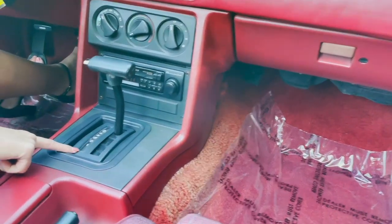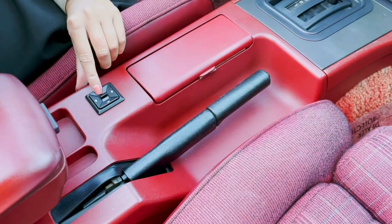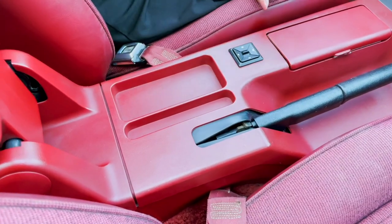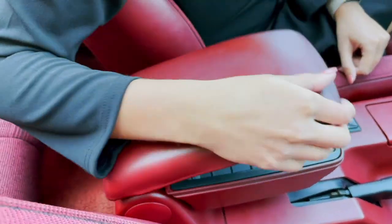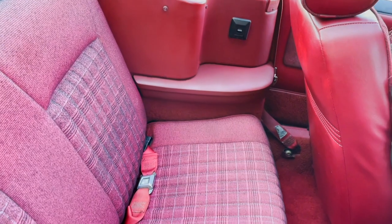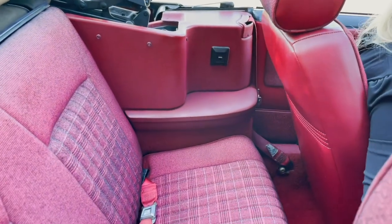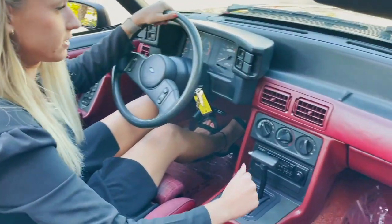So here you have your gear shifter and your parking brake. Here you have your power adjustable side mirrors. And then you can pull this up if you want to toss your pen and your notepad there. Pull it down, got some storage there. The back seat isn't too bad. It's not the most spacious, but you have enough room. I believe these seats are pulled all the way back, so if you wanted to be generous, you could push the seats up and give the back more room, but that's only if you want to be nice.